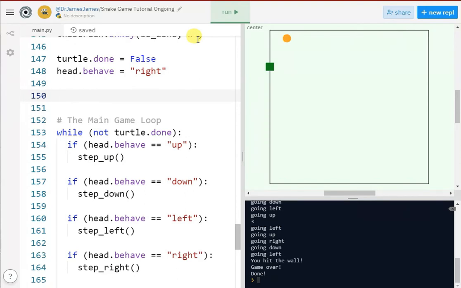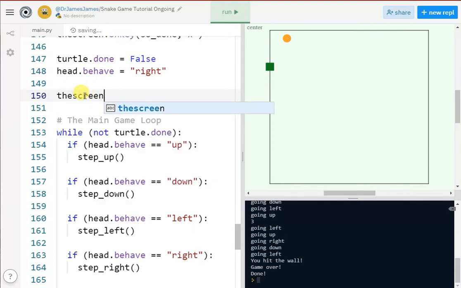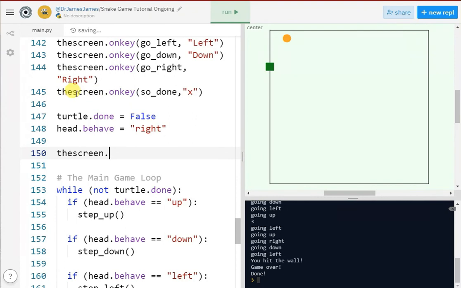So the first thing we need to do to take control of this animation is turn off automatic animation, and that's done by changing the value of tracer on the screen, which is the kind of view window here that we've got access to.